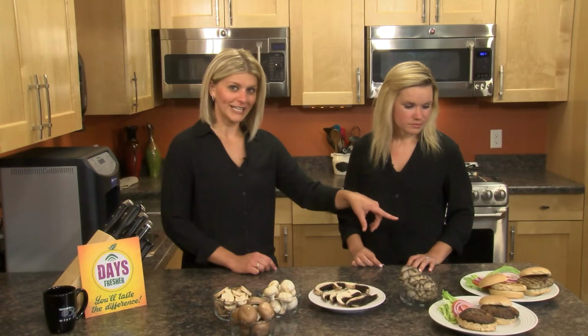Definitely, and I think, so you and I are huge fans of turkey burgers, but you have some people who really love their beef burgers. So you can do the blend with beef as well. It adds good flavor, but with the turkey burgers, when you really compare the two, the blend version looks more like a regular burger, and you can probably fool a few people along the way as well. I'm always a big fan of that as well.